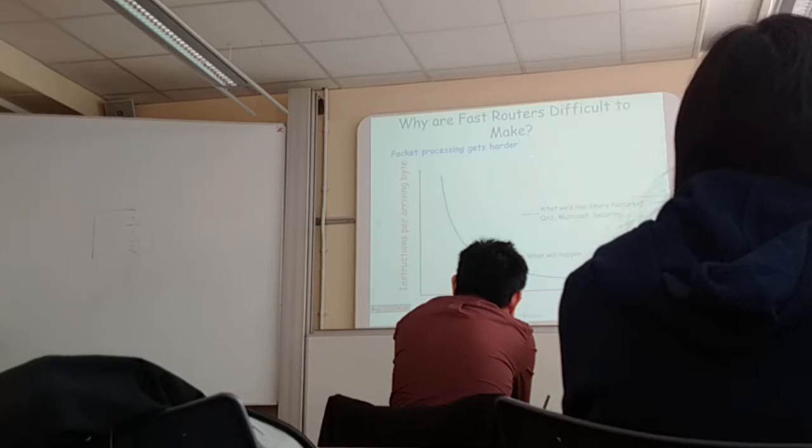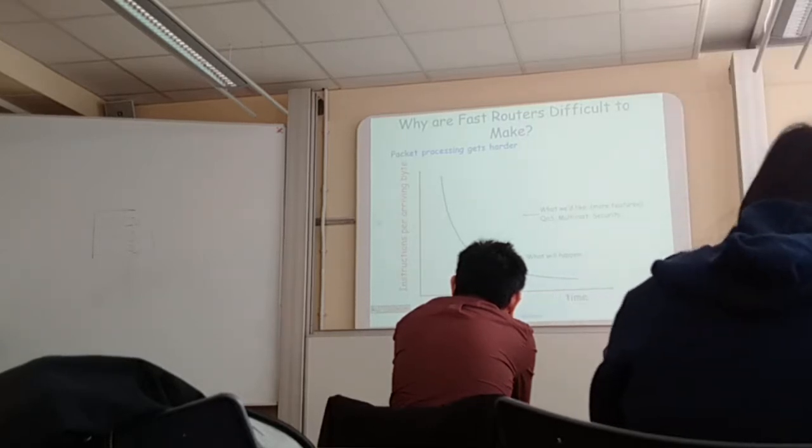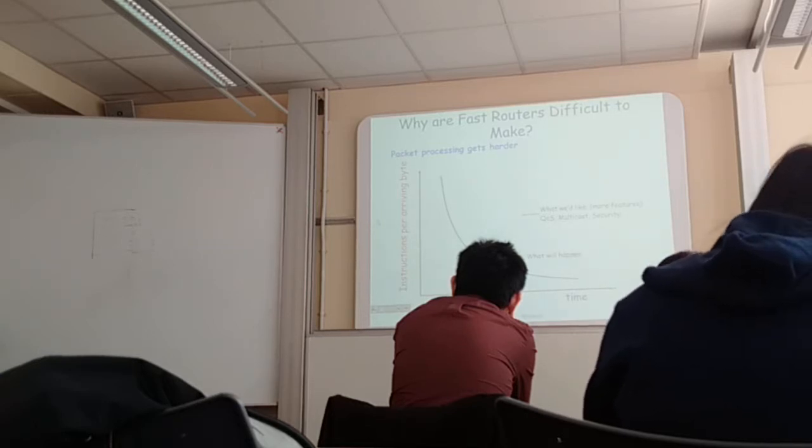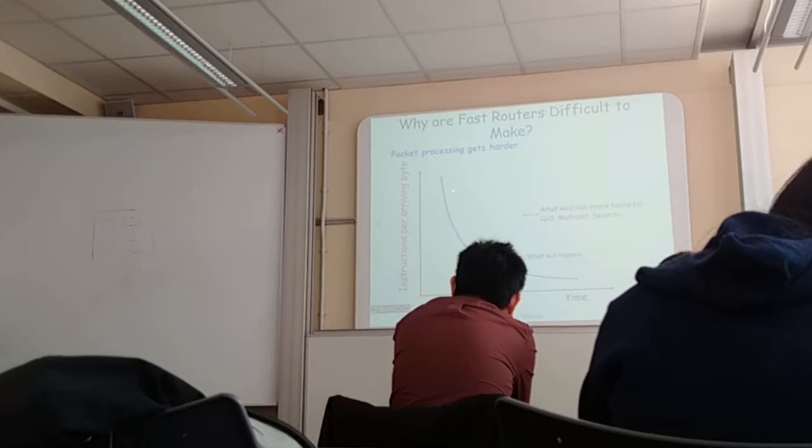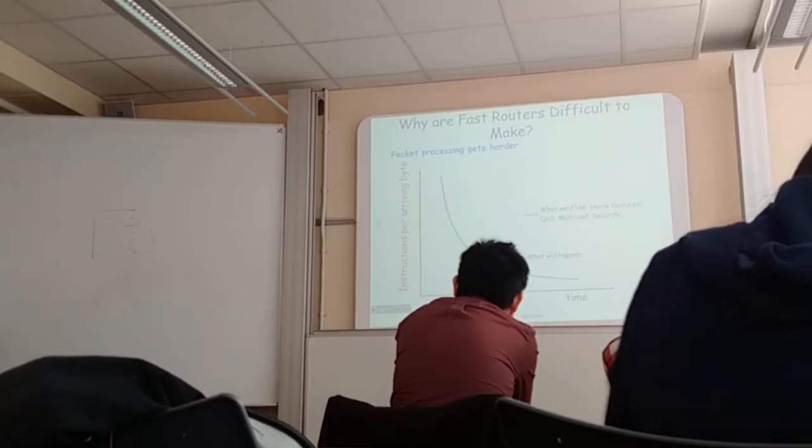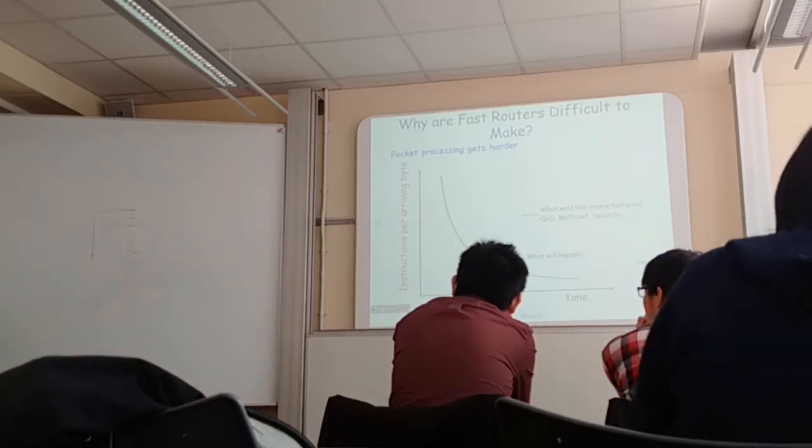So this equation is quite hard. You would like to offer lots of features in a router, but actually you are constrained by time. Okay? So in order to maintain a high speed, normally the number of instructions per arriving byte should be few, not many. Because if you have lots of instructions per arriving byte, it means you will waste time.